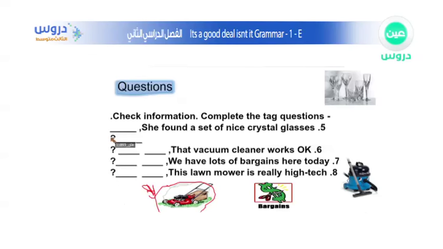I'm going to give you access to the tools, okay? No problem. I'm going to give you access all the time for the tools, so you can reward yourself with smileys when you answer, okay?